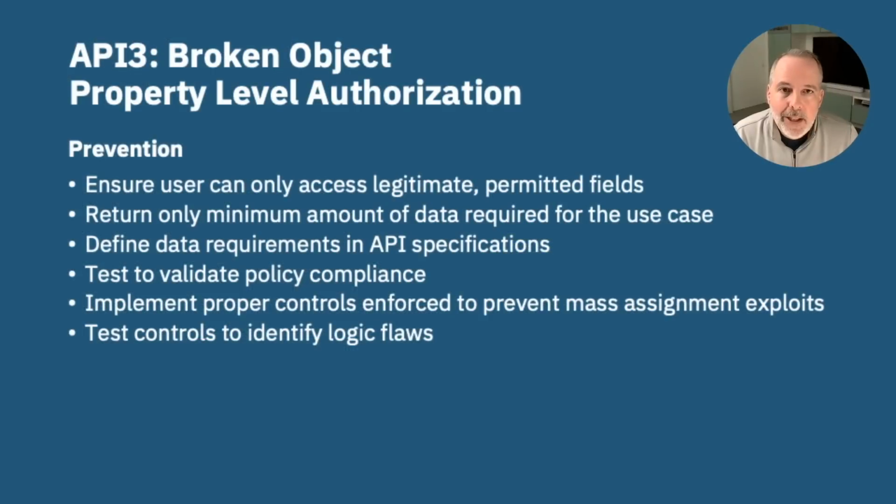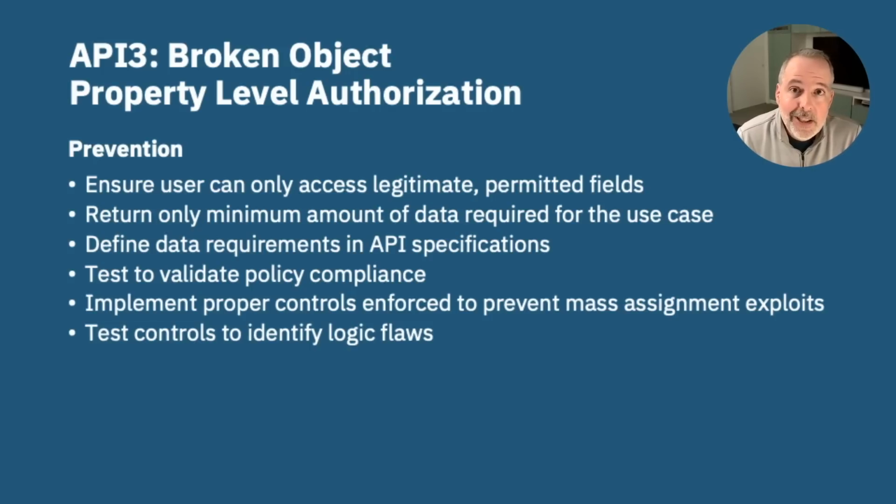Right? In terms of best practices and prevention, we got to make sure that the API only returns the data that is necessary for that business use case. Return the minimum amount of information and not a field more. These requirements should all get defined early on in that design phase of your APIs, right? This is why we want security in the room during the design phase. So we're ensuring that the APIs are not revealing more information than necessary.